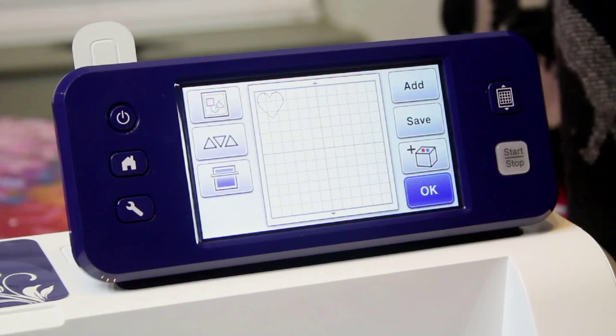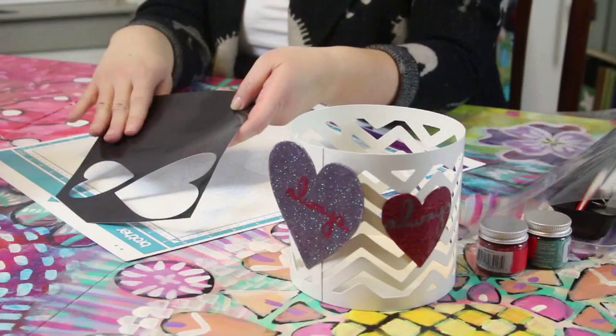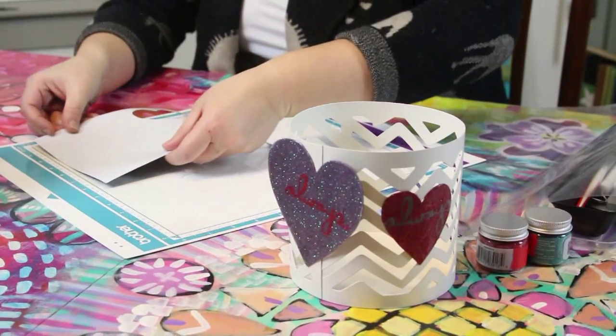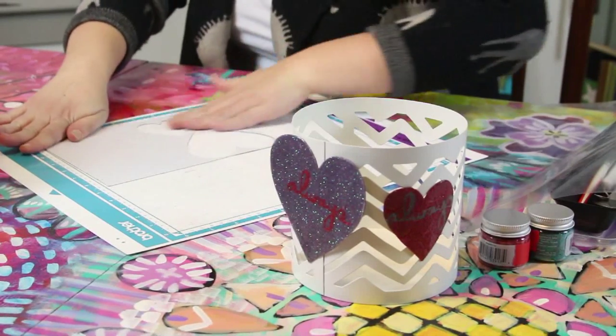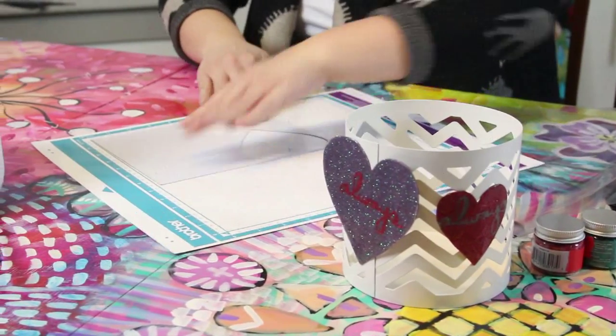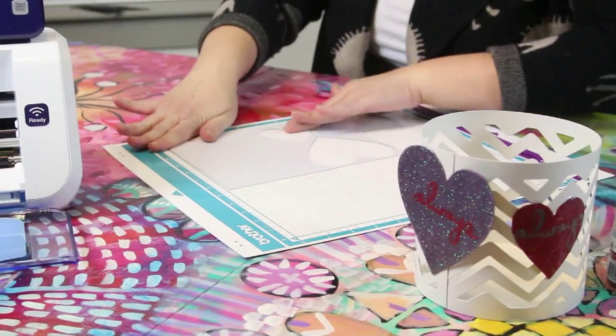So what's left is I need to load my mat so that I can place it where I want it to be. So this is the magnet side and this is the release paper side. I'm going to put it onto my mat magnet side down, and I want to make sure to really push hard and adhere it well to the mat so it doesn't slide or move around in any way. So I'm really pushing quite hard to make sure that it's there.